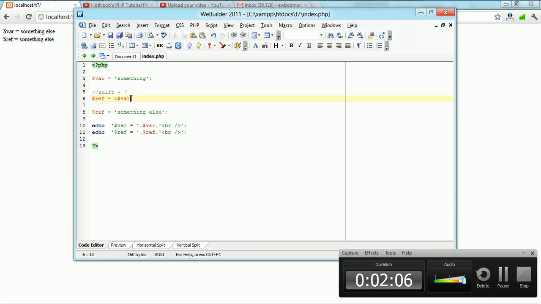What happens is PHP sort of takes the address of this variable and puts it into ref. So basically these two variables are pointing to the same little location in memory. Now, it's not exactly like that. It depends on how the PHP developers did it. They could point to the same point in memory, or var could have a memory thing, and then it gets all contorted. It's best that I don't explain it. I'm sure you C++ and C# guys get it already. So yeah, I might as well be moving on.